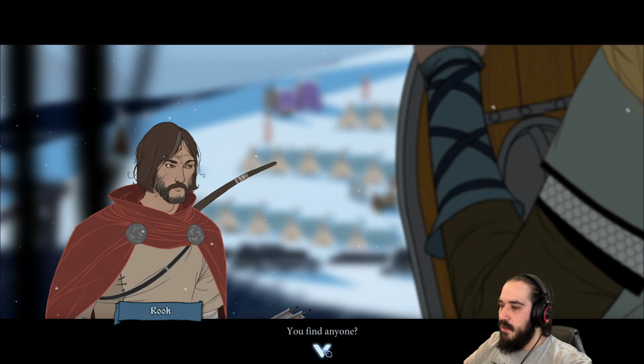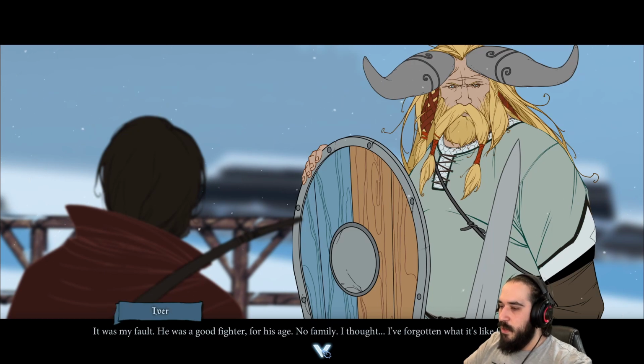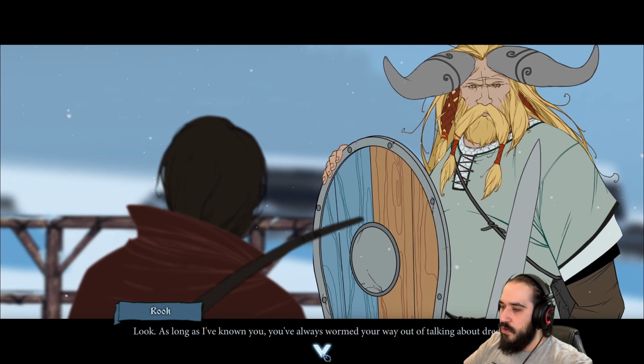Never mind. You find anyone? A few? Set them inside. Gods, this is bad. About Gil. It's my fault. He was a good fighter for his age. No family. I thought I'd forgotten what it's like facing Dredge. I'm out of practice, Rook.